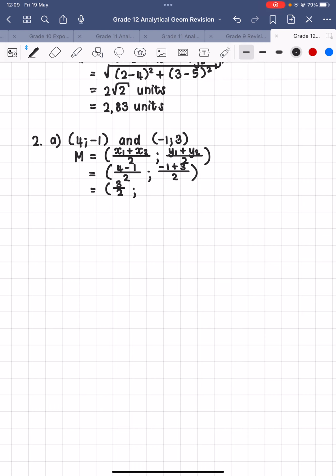The next one, negative 1 plus 3, that's 2. And when we divide 2 by 2, we're going to get 1. Okay, guys, you will get 2 marks for this. They usually give 1 mark for each coordinate. So a mark for the x, a mark for the y. Meaning it should take you about 2 minutes to do this. I think maybe if you are quick at this, it can take you less than 2 minutes, right?